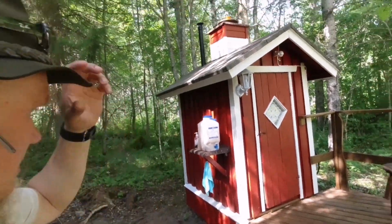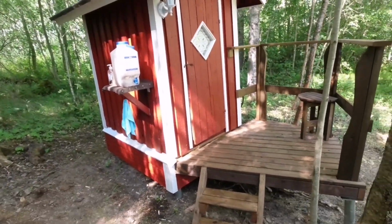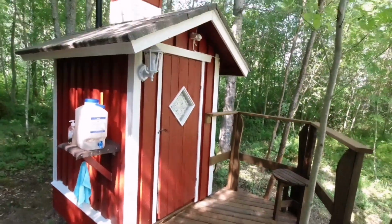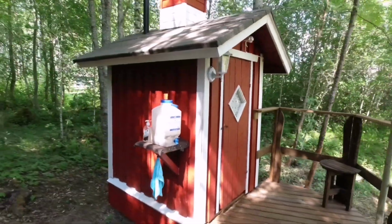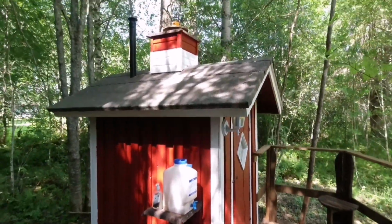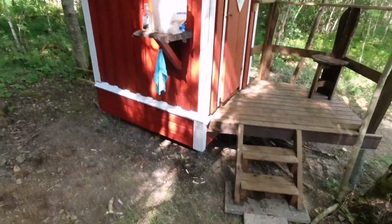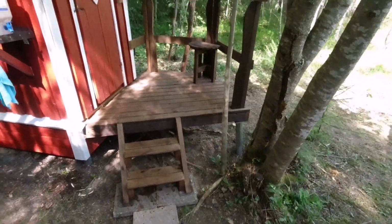Hi there. Now take a look at my toilet lighthouse combination here. Now it's done. It's all done now.